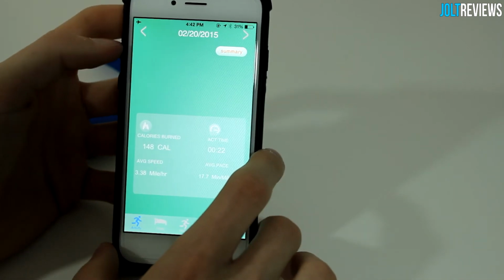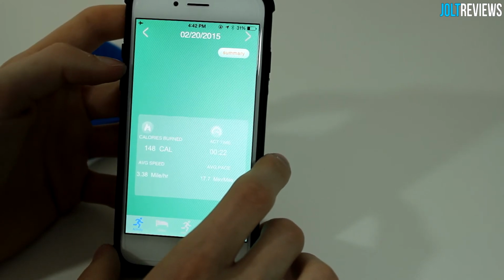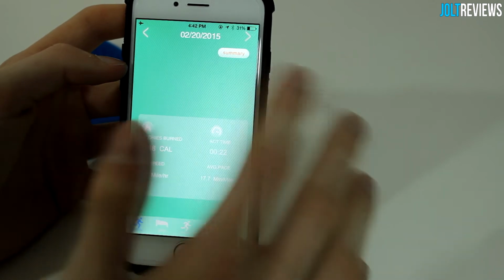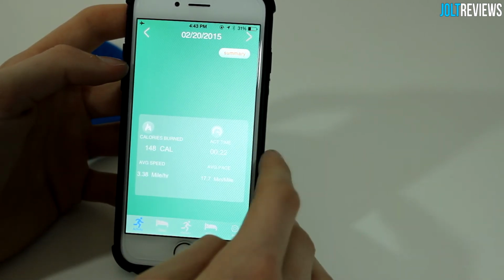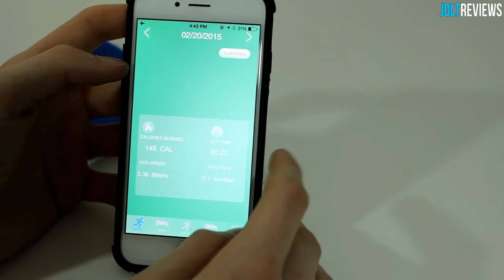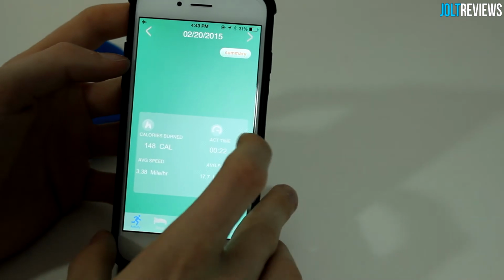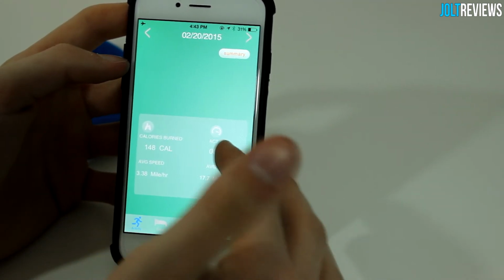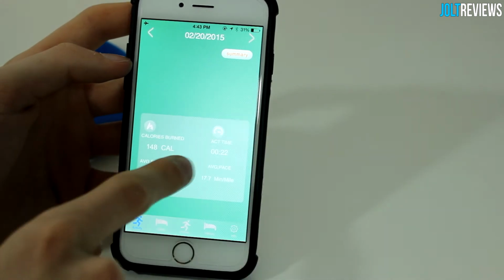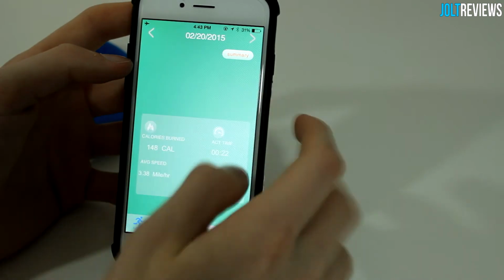And I was surprised with how accurate this actually was. It's not a super expensive watch or anything, but it was pretty surprisingly accurate because I went on a track rather than just around. So I went on a track so I could actually measure how far I was going. And after 4 laps on the track, it did say 1 mile, so it was actually accurate. And it was actually able to recognize when I started running versus when I was walking. When I was just walking there, it didn't start it, but when I started running, it actually started recording the time and the calories and all of that, which is pretty cool to see.